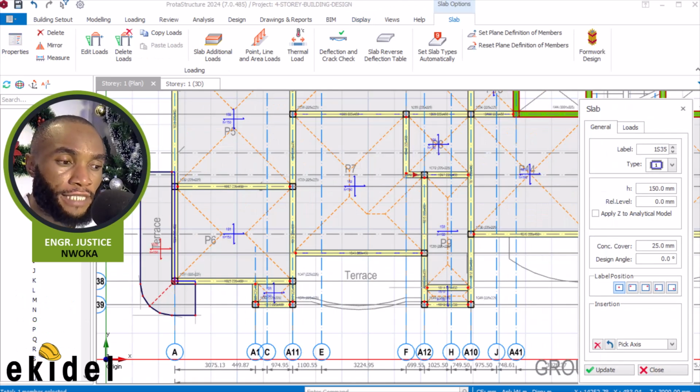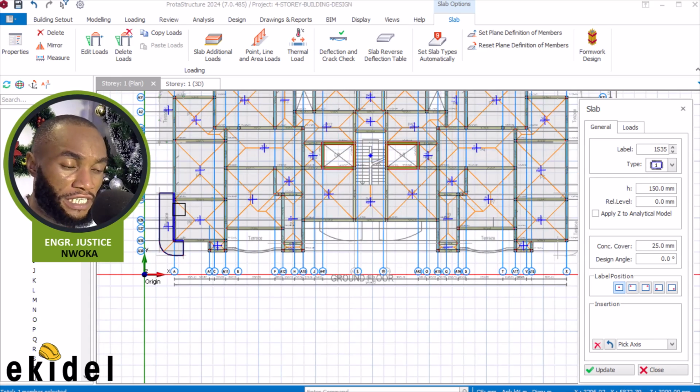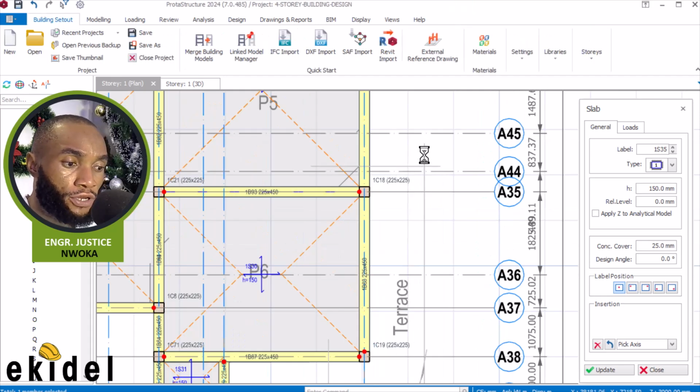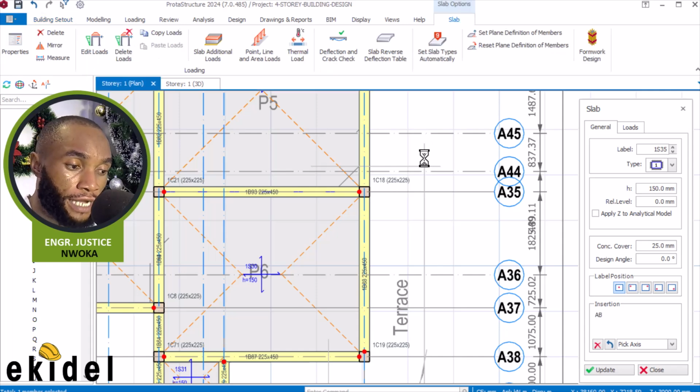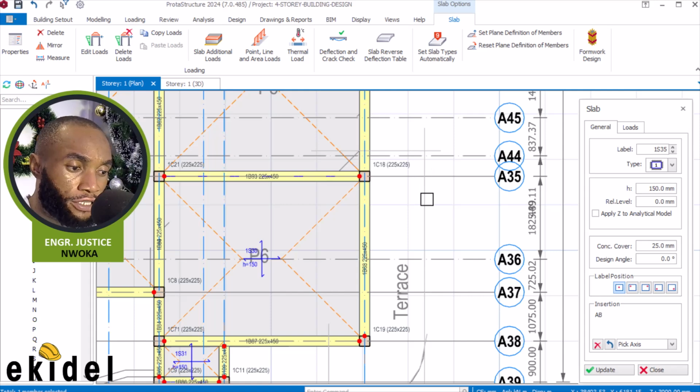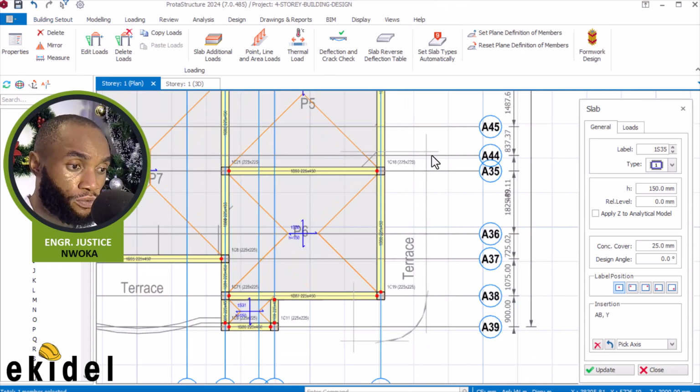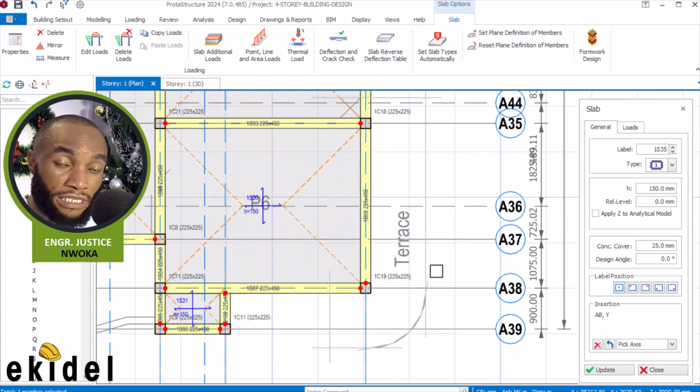So now you can see that I just applied this other slab here. Okay, that's fine. So this is the one now. I'll do the same thing again by coming here, clicking here. I've already done all the grid lines around the slab edges. So I'll just be clicking those grid lines now to insert those slabs. I advise you do your own grid lines, the same as I've done.